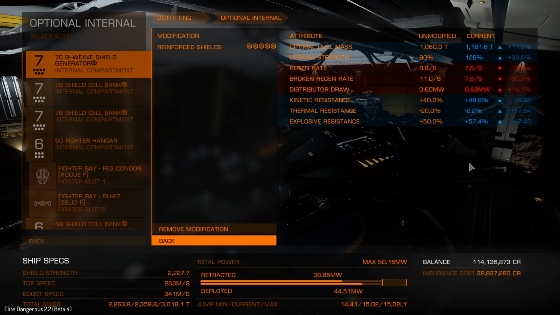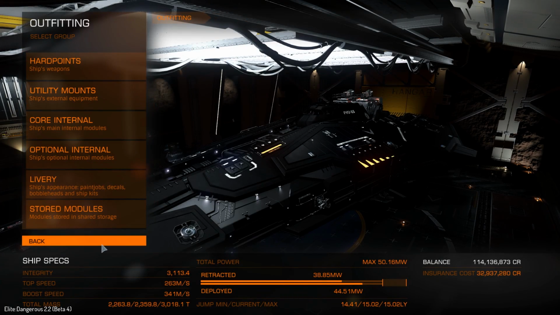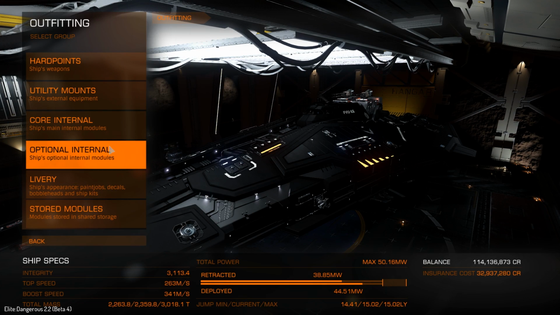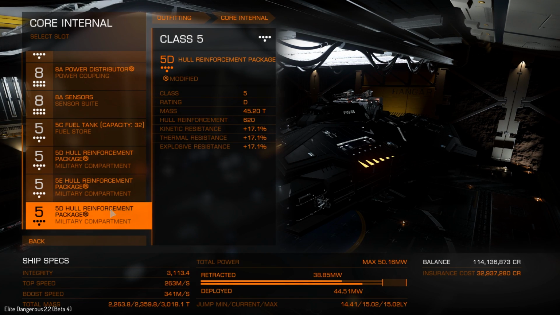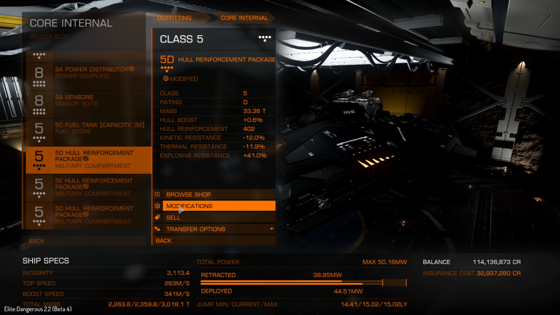Any 3 could work. You could run with standard shields, you could run with bi-weaves, you could run with prismatics. It really depends on how you want to build and match your shields with your playstyle, and also depending on ship maneuverability, gun layout, internal slots, all that stuff. One more thing that I want to note before I do close this video off is certain ships are getting additional internal slots, and these are going to be in the core internal. For example, the Federal Corvette has 3 more additional Class 5 slots for defensive modules.